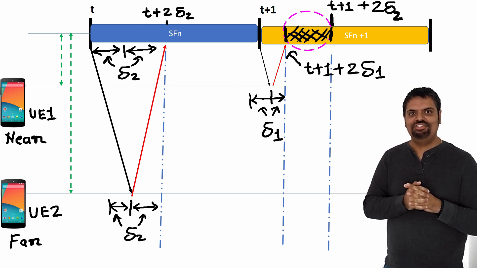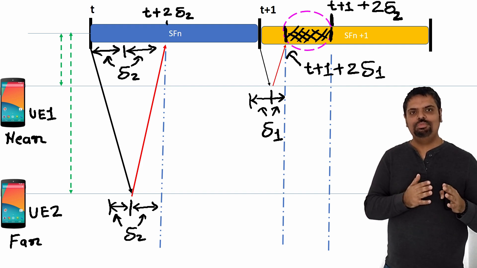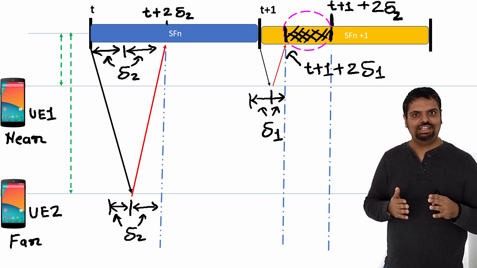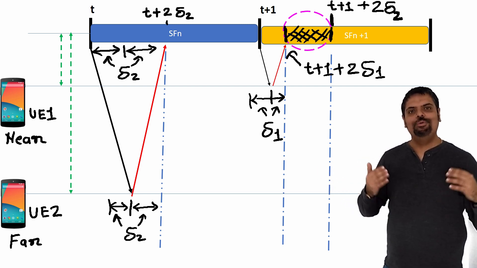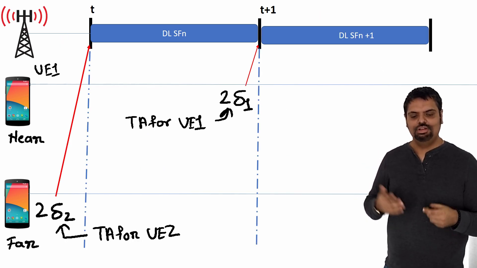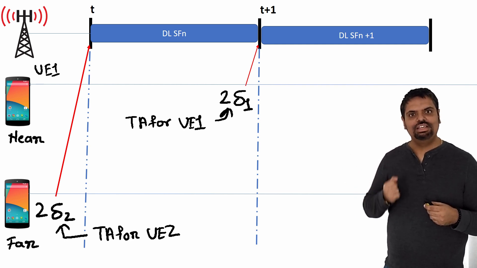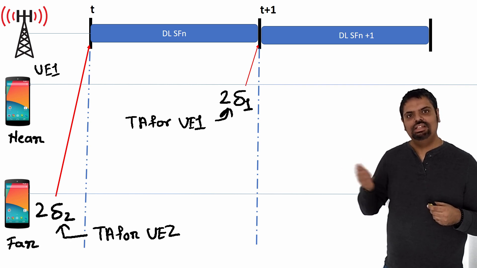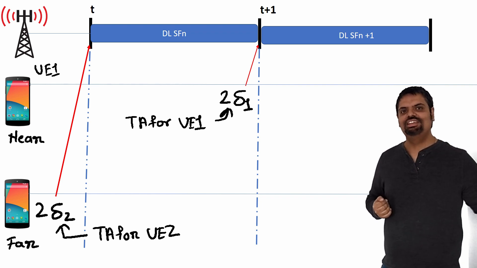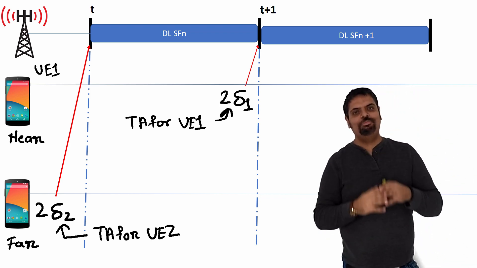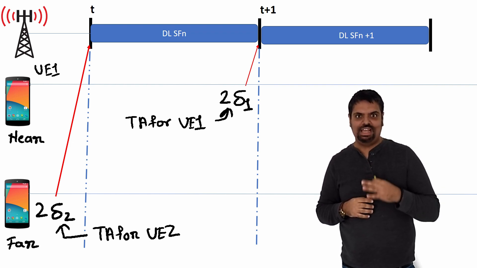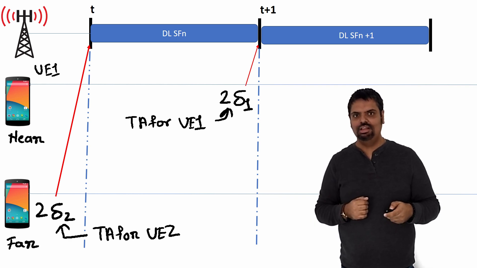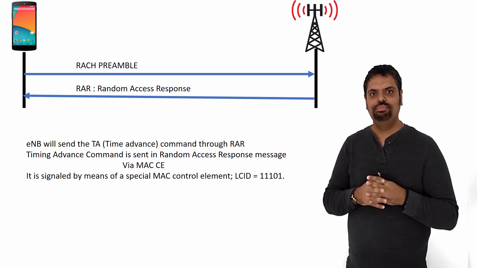In order to avoid this interference we use timing advance. What the eNB does is, based on the distance and propagation delay calculated, it tells the UE: advance your timing of uplink transmission so that it receives it within the given time frame. Upon receiving the timing advance command in the random access response, UE2 adjusts its uplink transmission by the amount of propagation delay sent in the command — essentially sending the uplink transmission earlier by two times the propagation delay — so it reaches the eNB at the expected time T, ending at the expected time T+1. Same for UE1, so there is no interference. Timing advance is sent as a MAC control element in the random access response by the eNB.